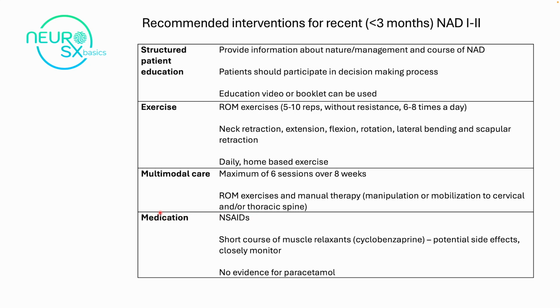You can also give them medication. Most likely what we'd give them is NSAIDs, as we discussed, for 5 to 7 days only. For recent onset disease, you can also give them a short course of muscle relaxants like cyclobenzaprine, but this does have potential side effects and you should closely monitor these patients. In recent onset NAD I to II, we do not have any evidence for the use of paracetamol.